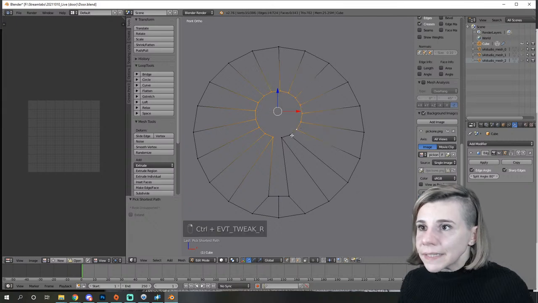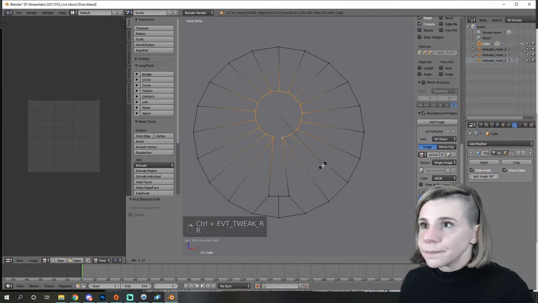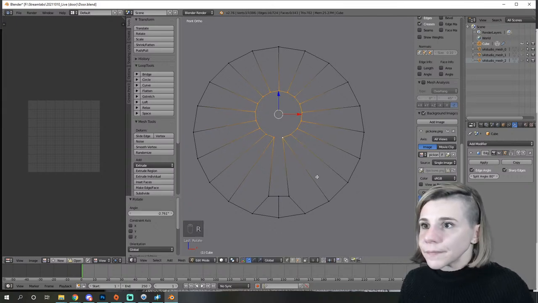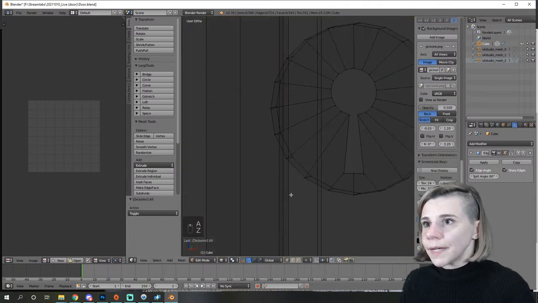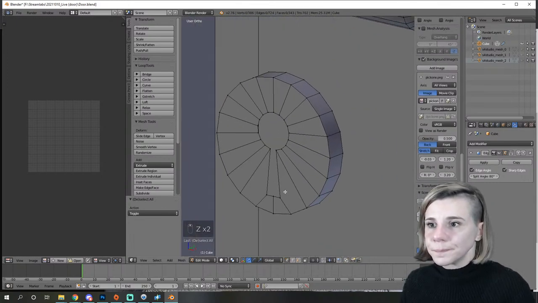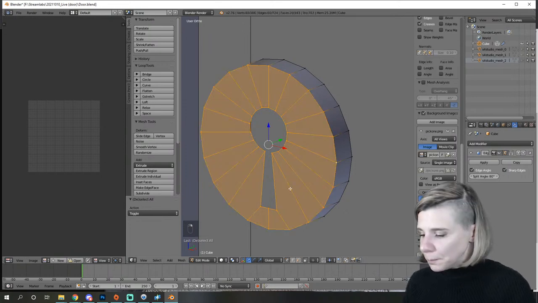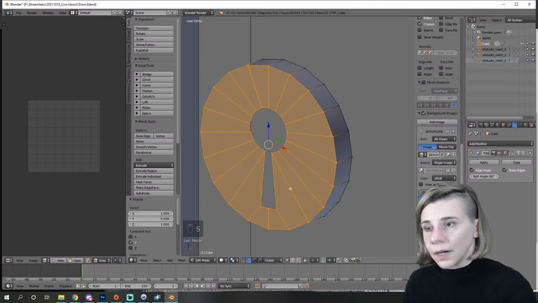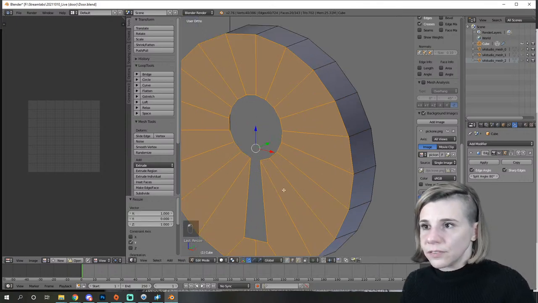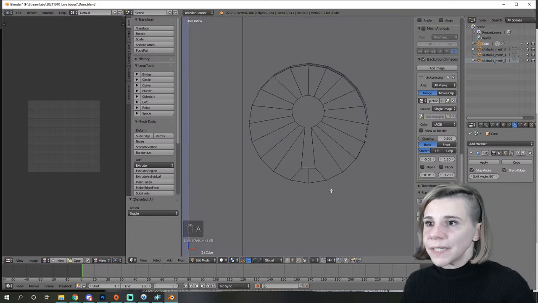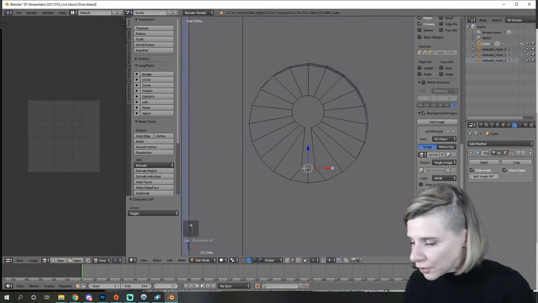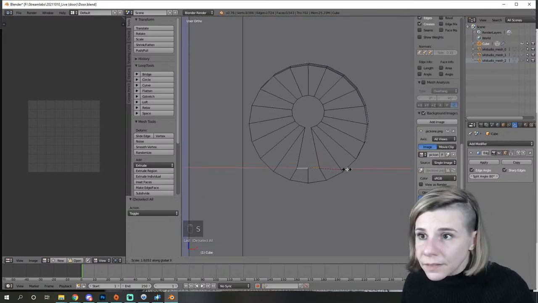It's not very aligned anymore. And because I did a lot of modification, I'm not sure they are still on the same plane. So I'm going to hit SY0 and they are on the same plane. So that was useless, sorry. So here I have my keyhole. Maybe this will be larger. So S6 like this.